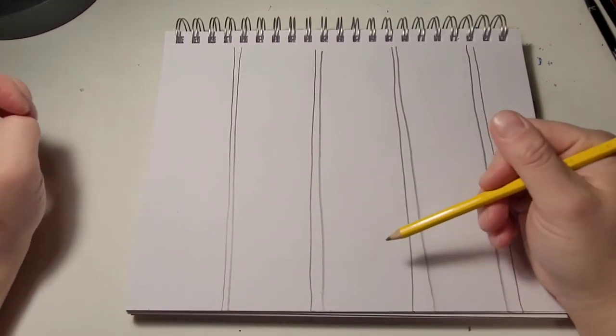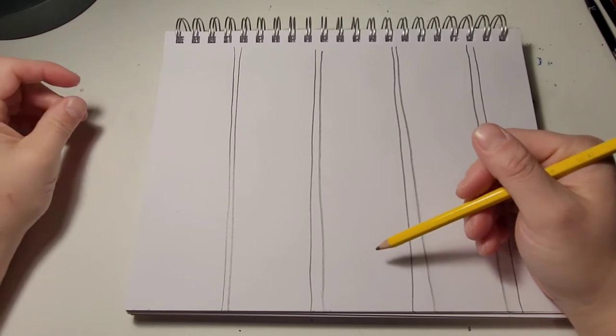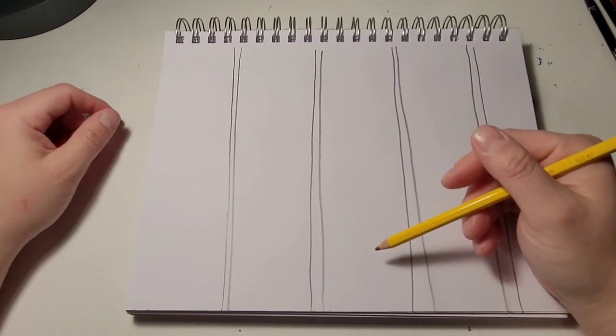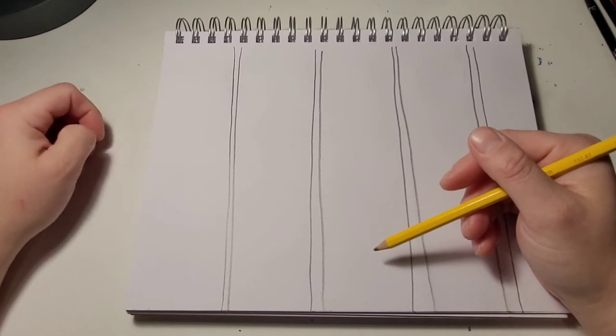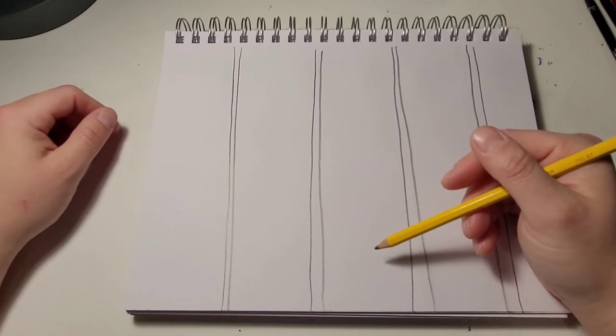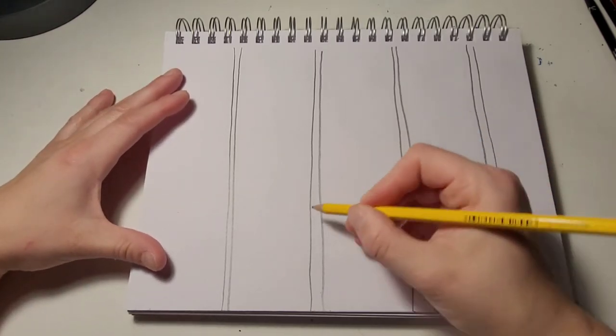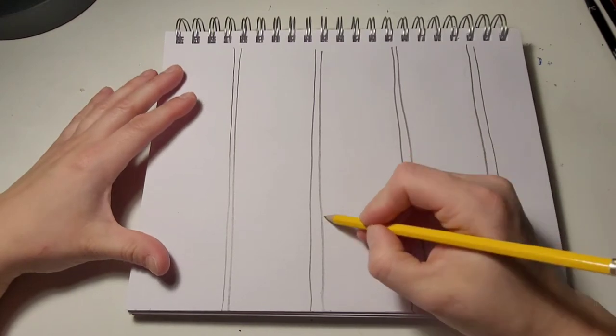Let's start off with the middle one first. You can start off with any pattern that has a shape in it. Let's try to stay away from hearts and stars. Let's do simple shapes like circles, triangles. You could do a diamond. You could do a rectangle. I'm going to do kind of like a diamond rectangle.